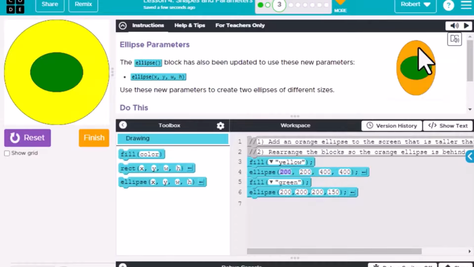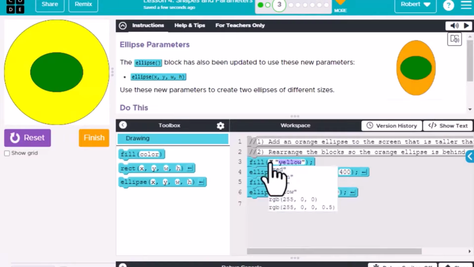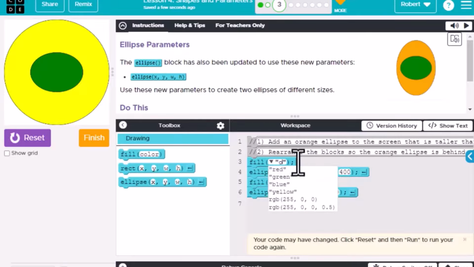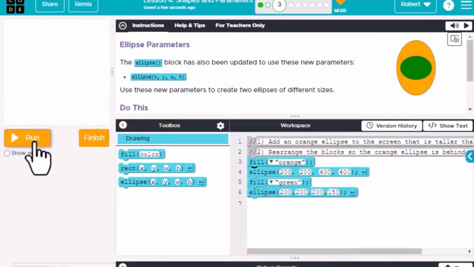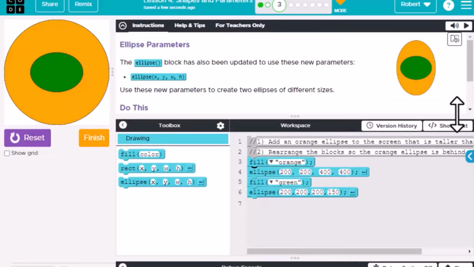And actually, it's orange and not yellow, so let's go ahead and change that. So we're going to go ahead and type that in. Okay, and let's go ahead and run that here for a second. Yep, that's a little better. So we do need to change these two right here. This is a little bit too big.